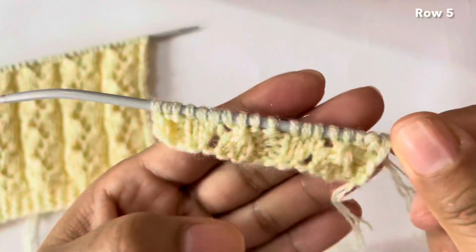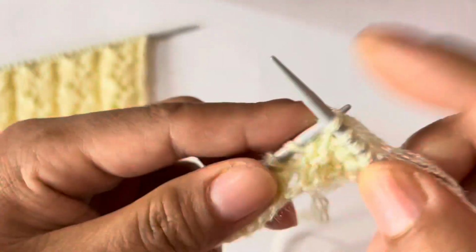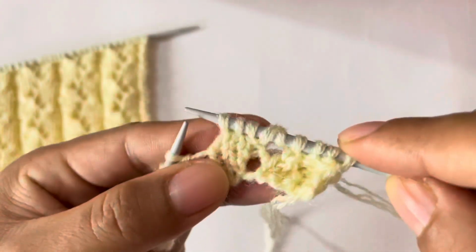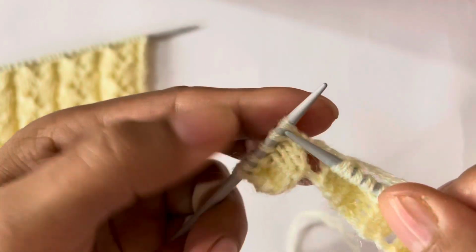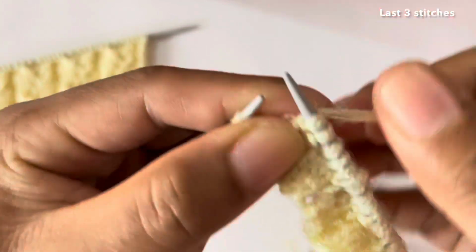Row 5. Slip, knit your edge stitch, start the repeat from here: purl 2, knit 2, yarn over, knit 3. That's the repeat. Again, purl 2, knit 2, yarn over, knit 3. Last 3 stitch, purl 2, edge stitch, knit.